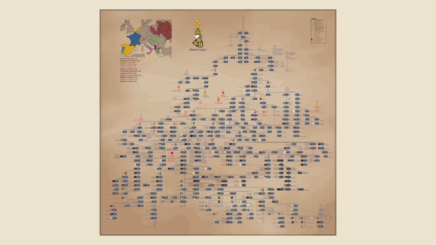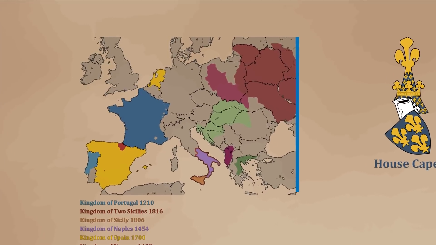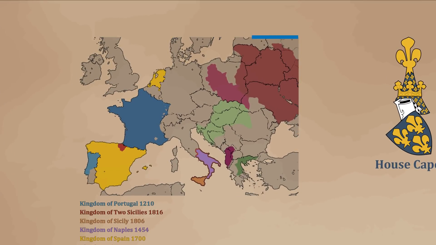The next chart is about the House of Capet from France — and again, just look at the size of this thing, it's amazing. The House of Capet is one of my favorite royal houses from Europe, simply because it lasted for so long. When I did my video on the top 10 dynasties from Europe, I chose the House of Capet as number one. Looking at the map in the top corner, not only did the House of Capet rule France for a really long time, but it actually ruled a bunch of other countries.